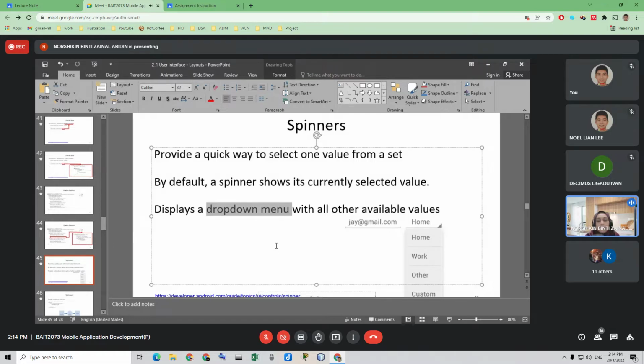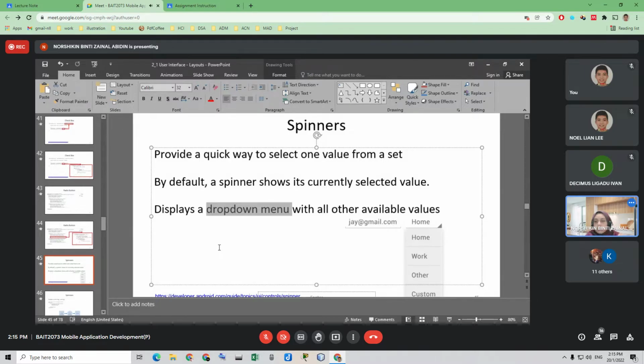Of course they will display. You can click on this drop down button to display all other values in the drop down menu. Okay, spinners, they have value.